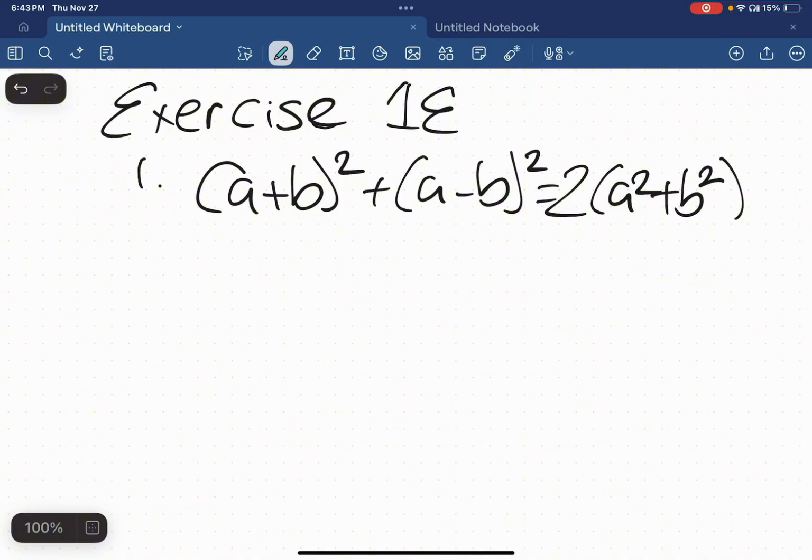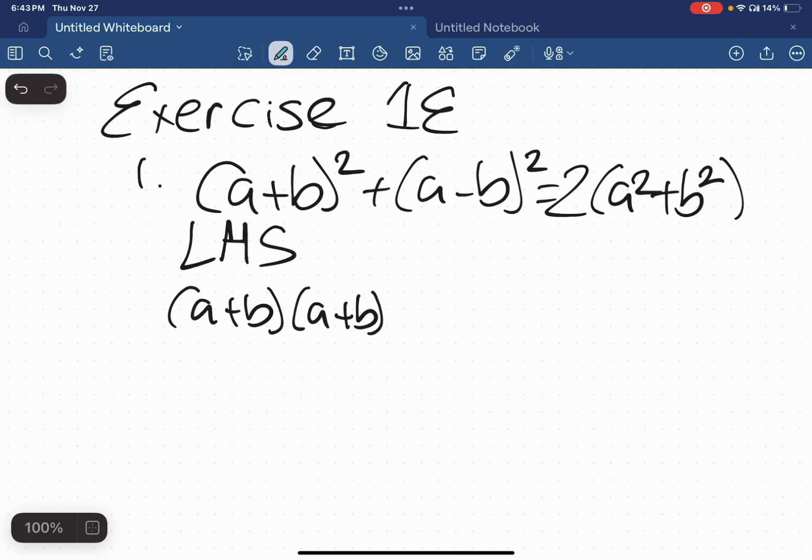The beginning stages of proofs are going to be definitely a bit simpler than last time, but they're going to get hard. Let's go ahead and start this. When you're doing proofs, you can only do one hand at a time. Never try both. So we'll start with the left hand. I'm just going to factor this out even more.